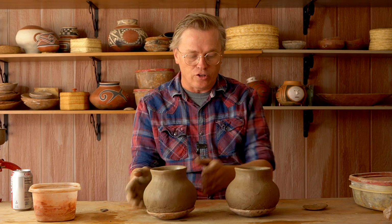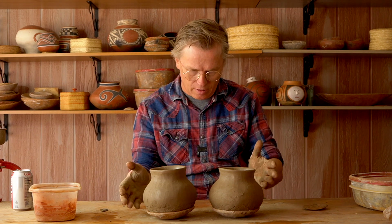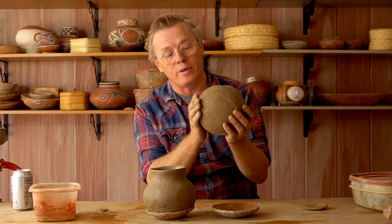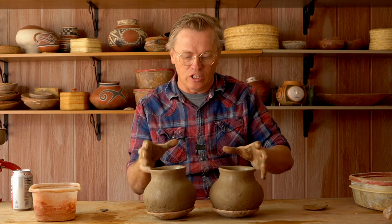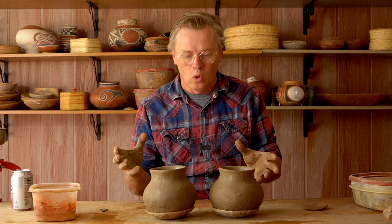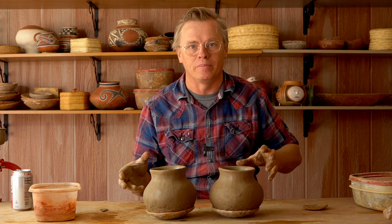Okay, I've got two somewhat identical jars here, about the same size and height. And I was going to attach them at this point, but I need to do the bottoms. I need to scrape and fill in on the bottoms. I need to let these firm up more so I can turn them upside down and get the bottoms all taken care of, because once I attach those, they're going to be really fragile to be flipping over again. I don't want to be flipping them until they're quite firm.